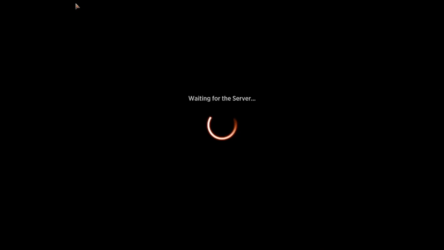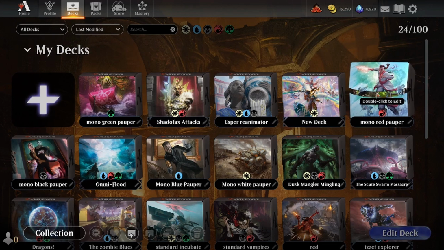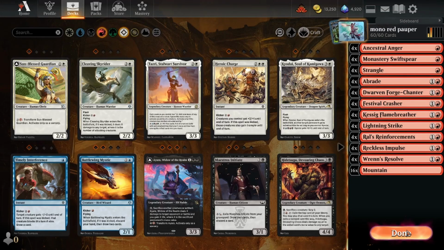Anyway, welcome back to the Pauper Standard Trials. This time around, we'll be doing mono red. Sadly, mono black nor mono blue really had good matchups. I felt like they were pretty okay for what they were doing. I think I just got in the bad matchups with those, but here's hoping that red can do a little bit differently this time around.